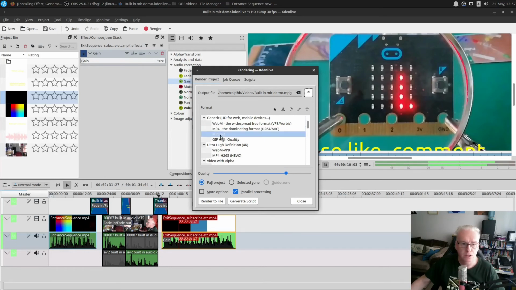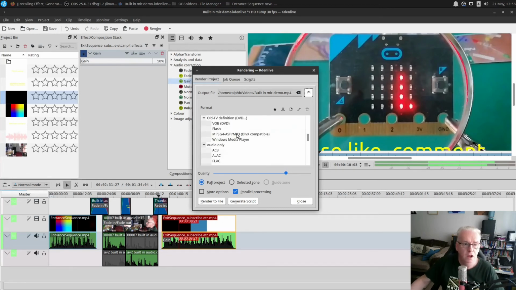I don't think MPEG-2 will. I think it has limitations, but MPEG-4 is the main one you want to be thinking about. This is MP4 H.265 because it's 4K, so it goes up from H.264 to H.265. Again, very specialist if you're doing 4K video. You've got the equipment, go ahead and do it. But the chances are if you've got that sort of equipment, you won't be sat here watching my video.